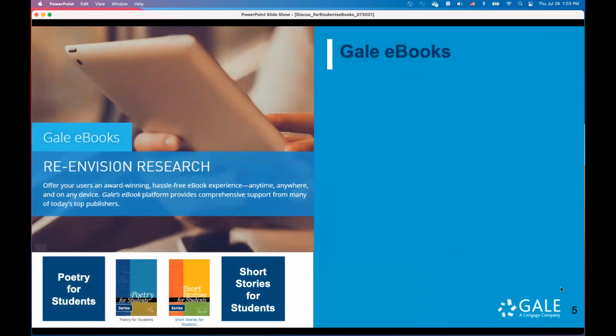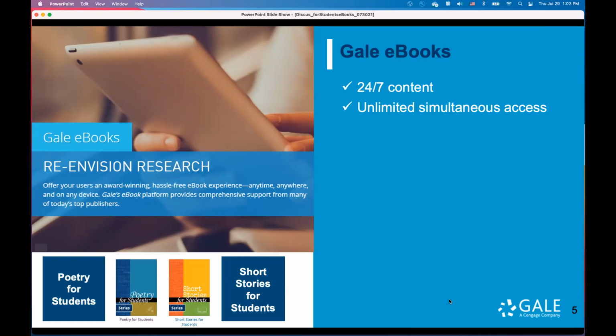So let's talk about Gale eBooks in general first. You can see in the bottom left here, I have the 2 series. So you're seeing 2 covers, but you have multiple volumes for each of these series. And I'll share with you how many you actually have access to. With Gale eBooks, the access is 24/7. Your students, teachers or faculty members will have access to this content 24 hours a day, 7 days a week.